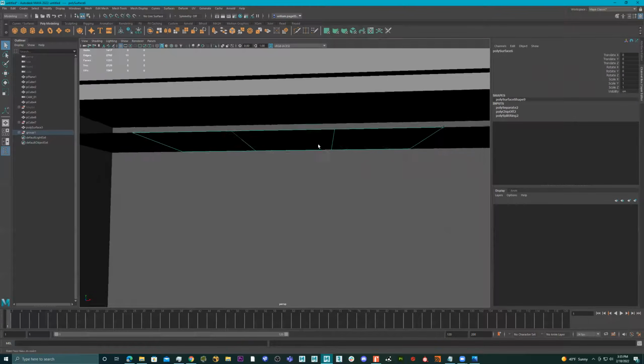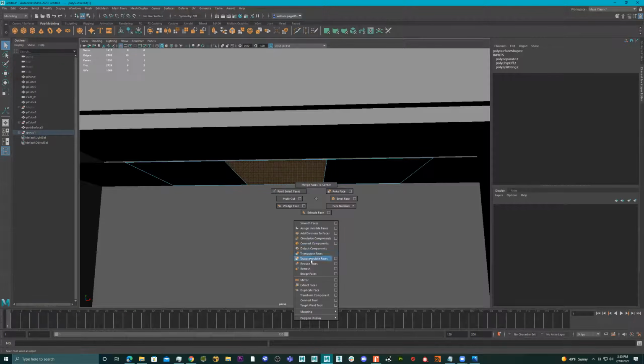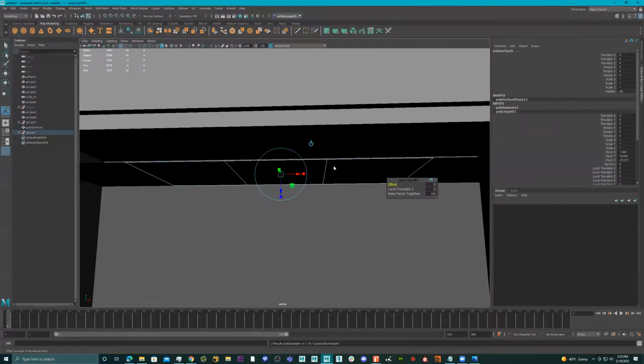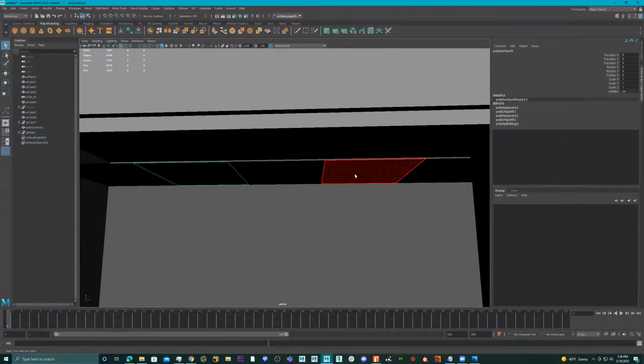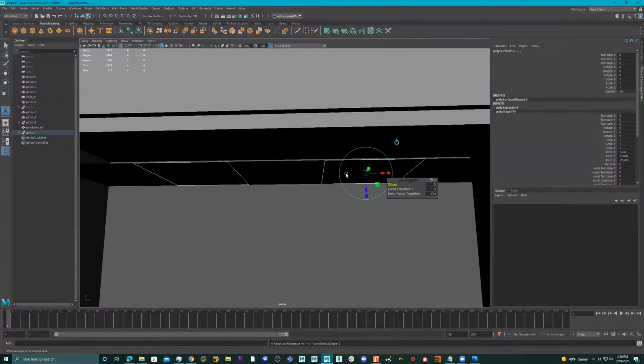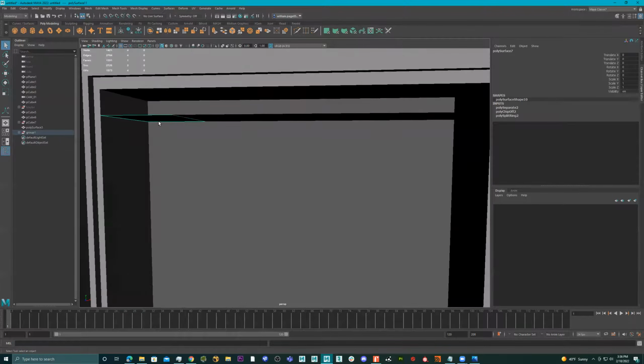One other thing, I'll do this in another way just to show you. So I can click on this, shift right click, and I'll do another extract faces, or I can press G to repeat the tool. So whatever you do last, G will repeat it. So let me extract this one, G. See? So now these are all separate.